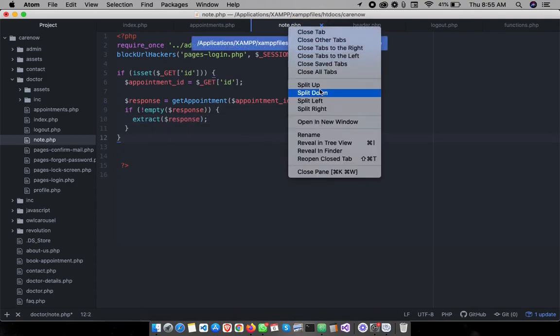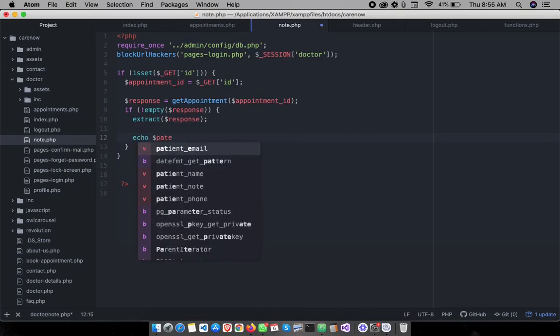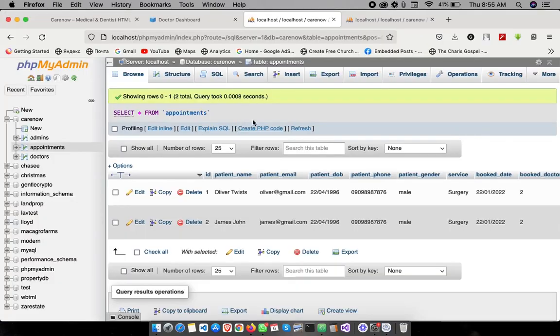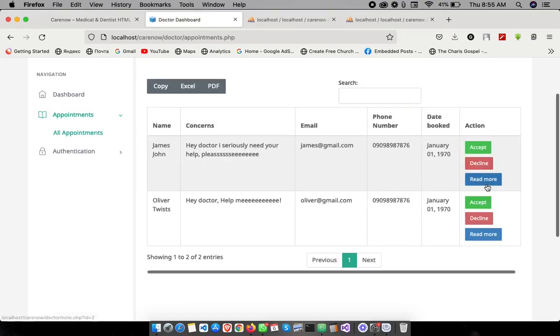Guys, let's test this out. And let's just echo patient name. Let's see if it's gonna work. Alright, so refresh, read more. Oops, it didn't work.